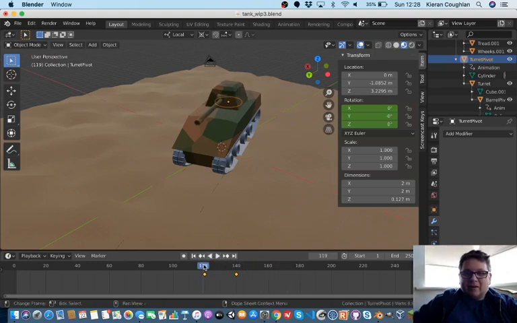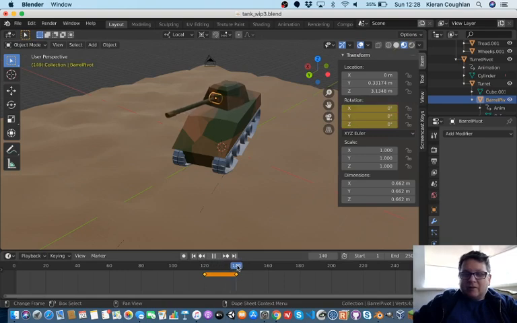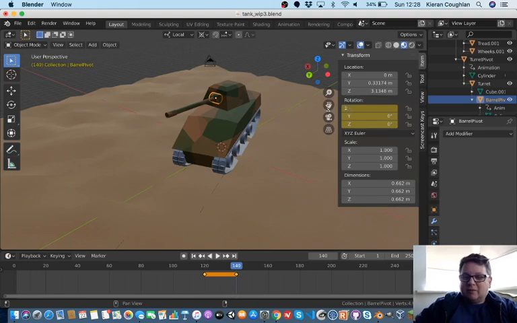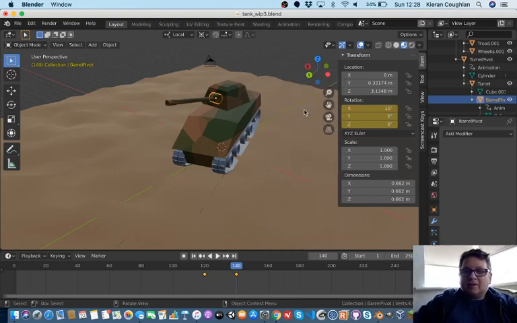Alright, let's go back and have a look at the barrel pivot again. Seems we have missed it. Let's go between 0 and, for some reason 0 there, so that didn't take the 10. Let me type the 10 in there again, and just hit I, rotation, to lock that in. Yeah, there we go. Now the turret pivots and the barrel moves up. That's what we wanted to do.